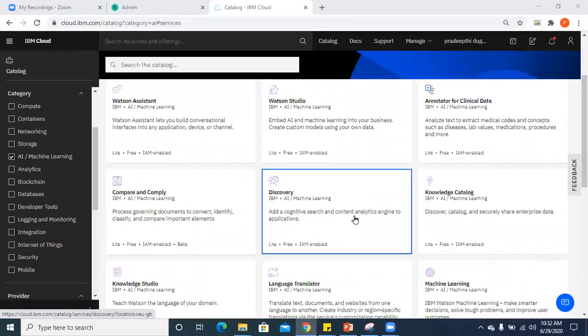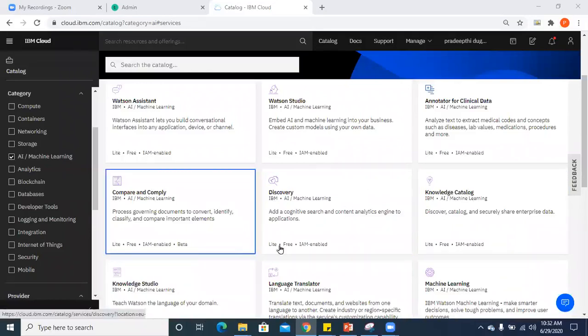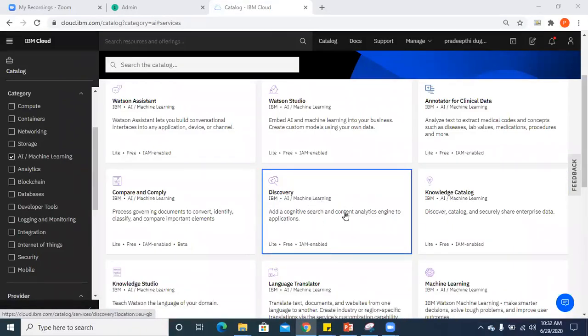So what I do is give this data to discovery. For example, Pradipti's name is there in that document. So after training, I'll search for Pradipti. Whenever I search for Pradipti, it will give the results of all the details with respect to Pradipti, the marks, the roll number, everything. Once it gives that, I can immediately take the marks from that. And knowledge catalog, knowledge studio, everything can be combined with the discovery service for analysis.